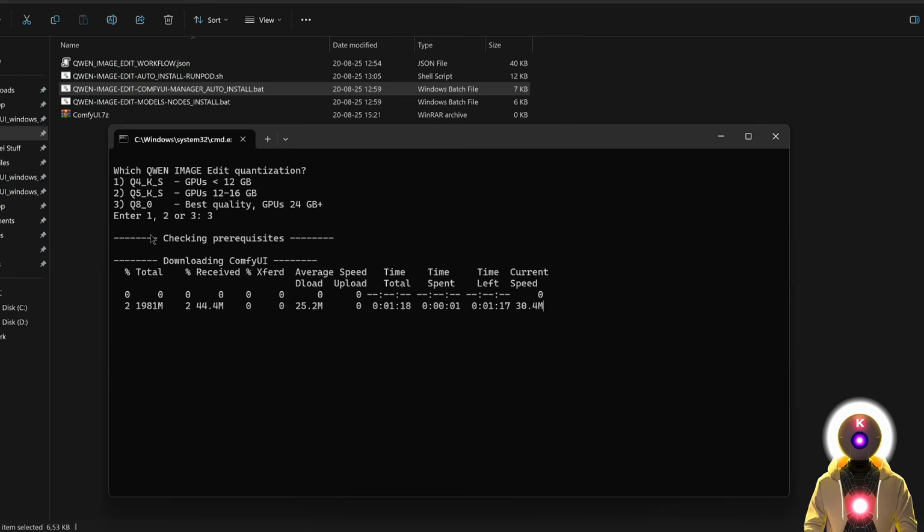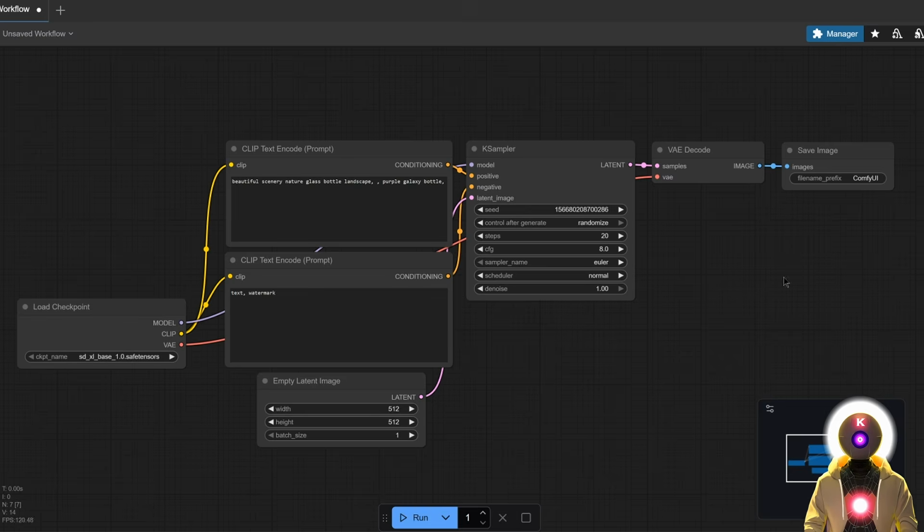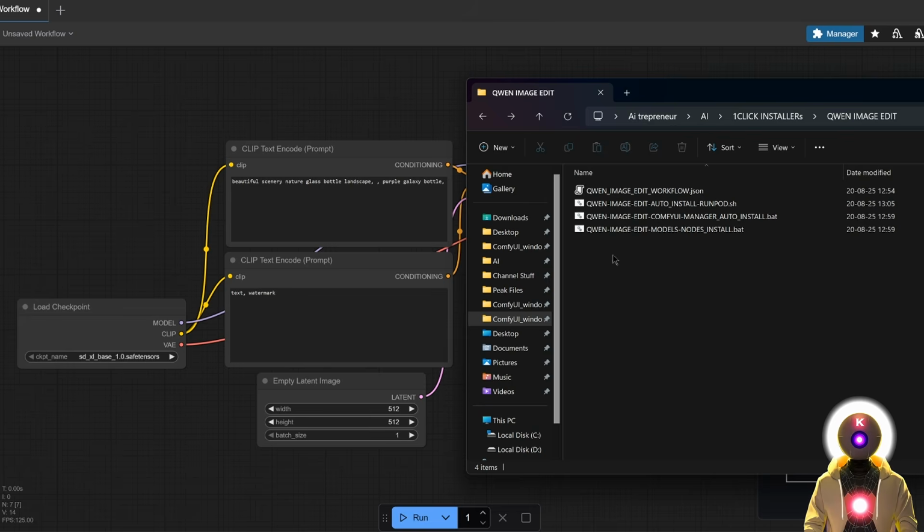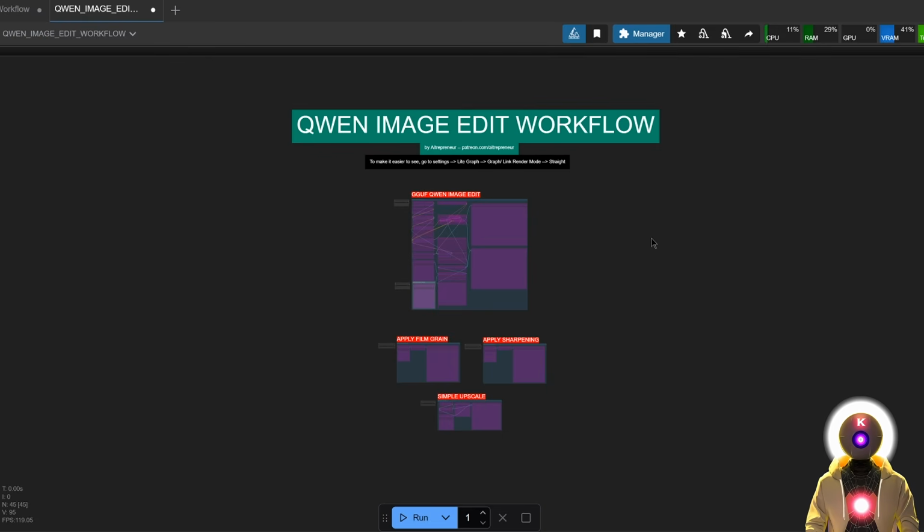And then it will automatically download and install ComfyUI and all the missing nodes and models that you need to run QWEN Image Edit. And once it's done, in the end, it will automatically launch ComfyUI ready to be used. Simple as that. You don't need to do anything. And for this video, I prepared a special ComfyUI workflow that you can download from my Patreon. So just download the workflow and then drag and drop it inside ComfyUI. And there you go. And for the manual installation, the link for it will be in the description down below.